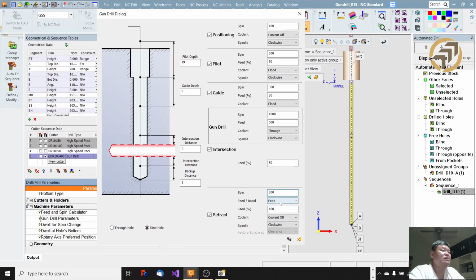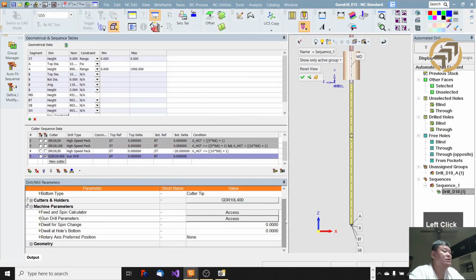You can retract by feed, and you can set your feed percentage. And the coolant, true coolant is still on. I'm not going to change it. So basically, this is how you set the gun drill. Quite straightforward, right? And then after you're done, you just save it.